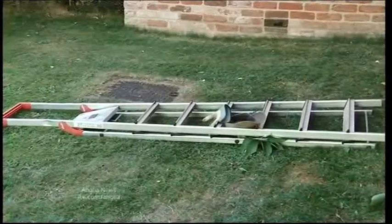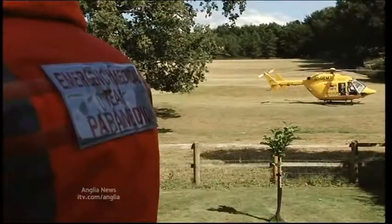The lad was laying beside him and when I spoke to him he was still conscious and basically said that he'd just slipped on the ground. And how is it having the air ambulance arrive? It was fantastic. The ambulance got there first obviously, but with having the air ambulance as well it just makes it that much better. If he has to rush off, air ambulance is the best way to go.